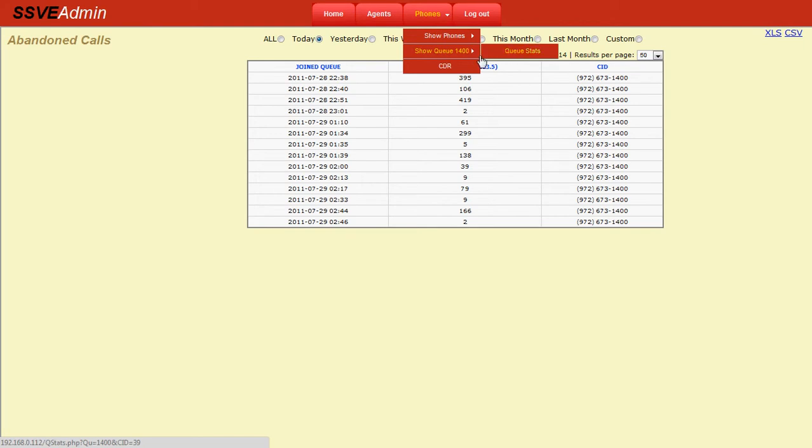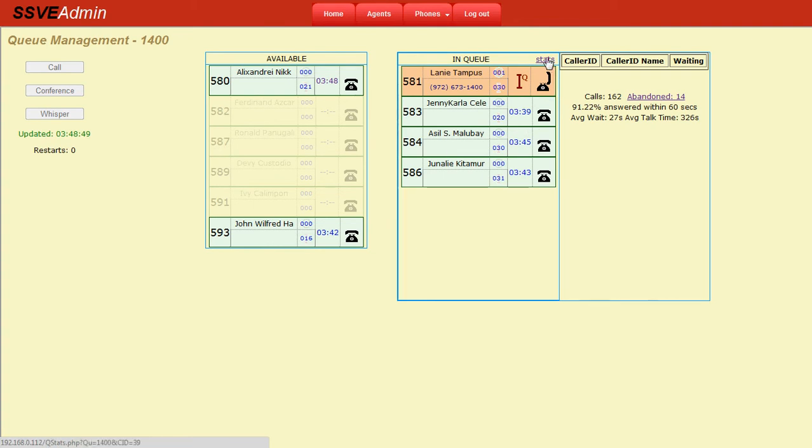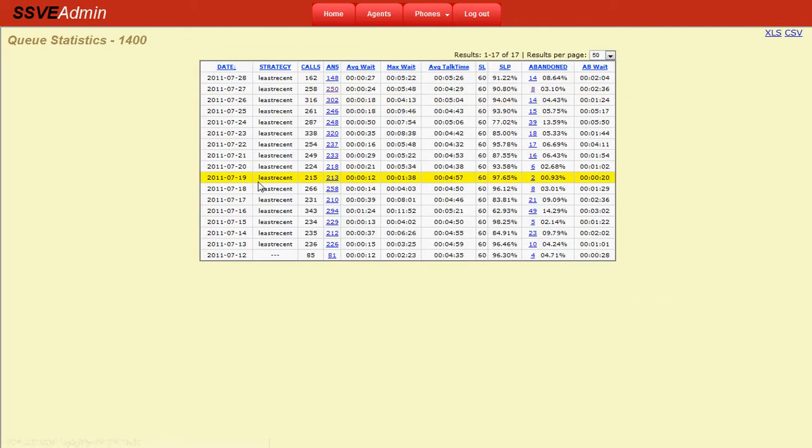We have the queue statistics, which can be accessed here or here. It shows the date of each day, the strategy for the queue, in this case least recent, which is the calls routed to the agent who has been waiting the longest for a call. Number of calls total, number of calls answered, the average wait in the queue before being answered, the maximum wait before being answered, the average talk time, the service level, which is in seconds.